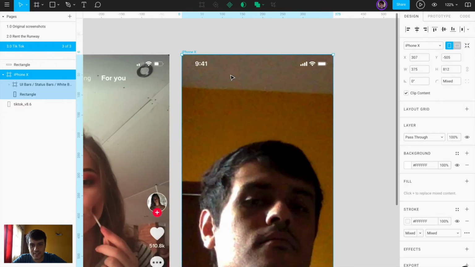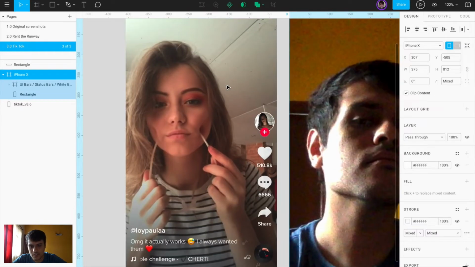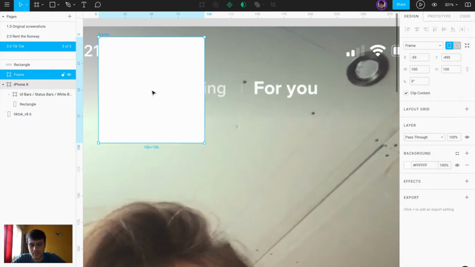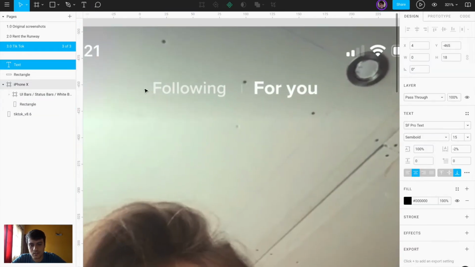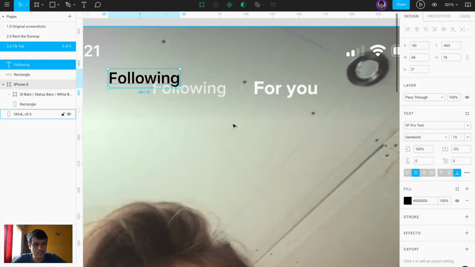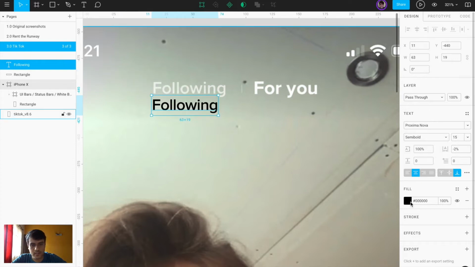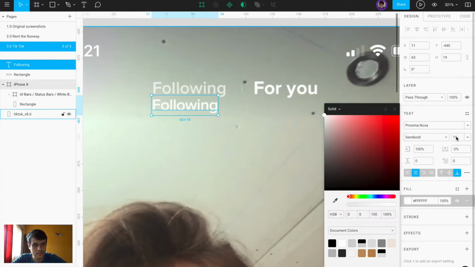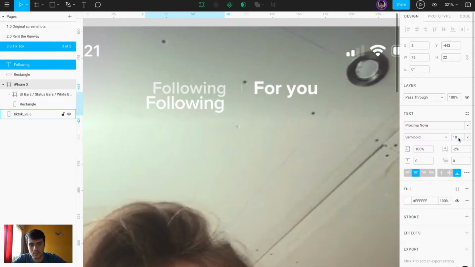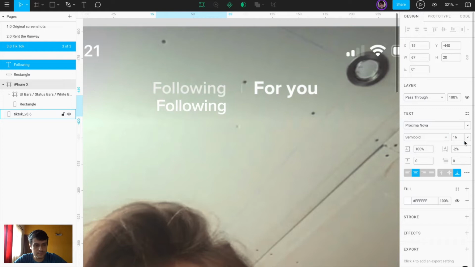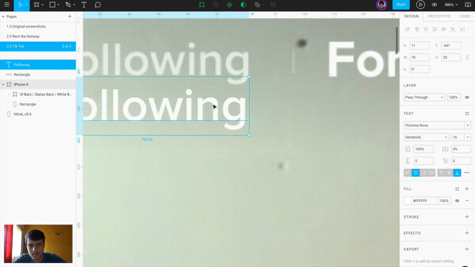Alright, so this text here, I'm like 90% sure it's Proxima Nova. But let's just try that out. White, 16. And was I right?